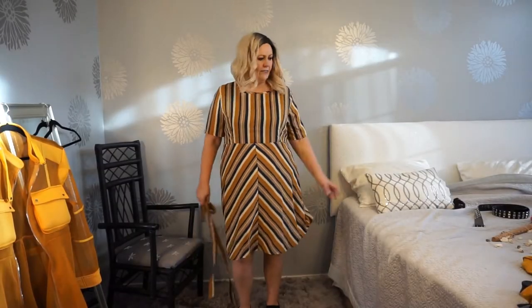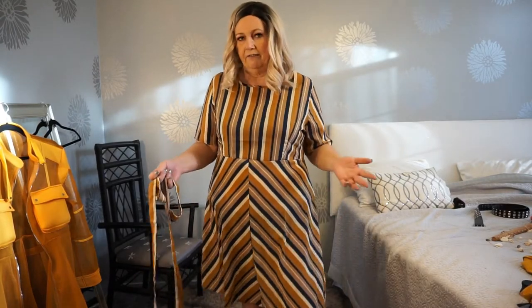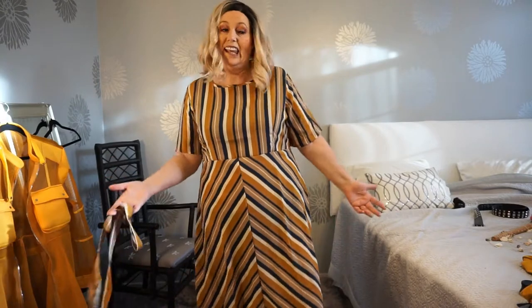Item, which I believe again she got from Shein. I watch all her hauls. I should know exactly where she got it, right? Anyway, so I think it's from Shein. It's a lightweight polyester dress. I love the chevron in the front. I just find that so figure flattering. And I don't wear things just to flatter my figure. I wear stuff that I like.